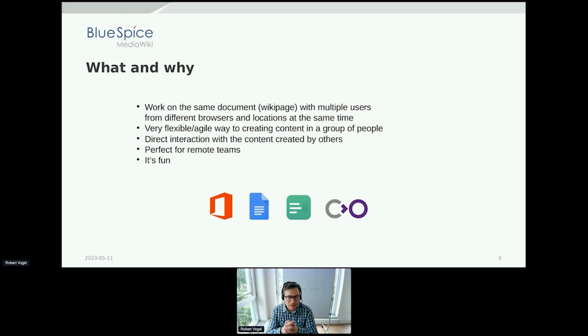And within this world, it fits very, very well to work on one document all at the same time. You have the ability to directly interact with what the respective other has created, and you can fix typos on the fly. You can add items to lists of stuff like this, and this is especially useful if you're discussing a topic, if you're brainstorming, or if you're trying to draft a document that can then later be used.